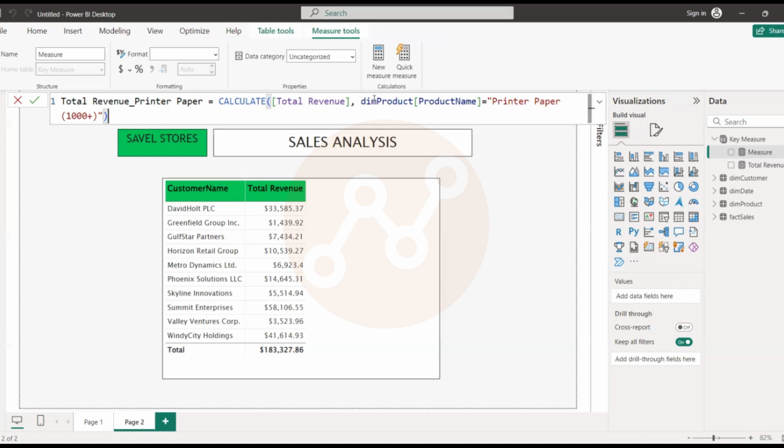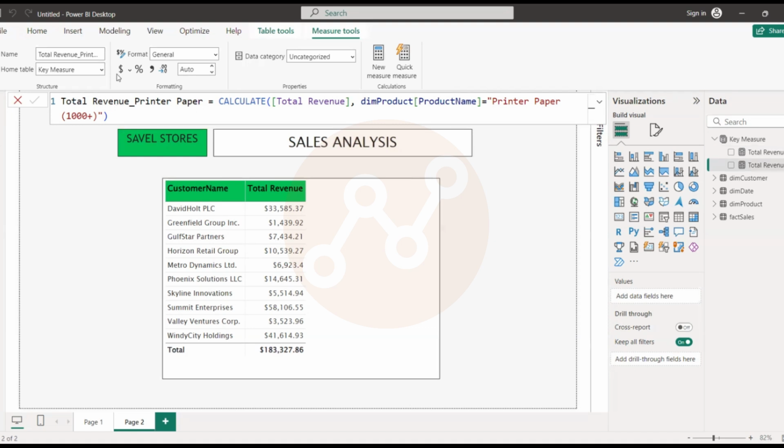Calculate the total revenue from the product dimension table where we have a column named product name. In this product name, you would find a product called Printer Paper 1000 plus. And once you find that, that is exactly what you are going to be summing up to give us the total revenue. All right, once you're done with this, hit enter and your calculation should start rolling in.